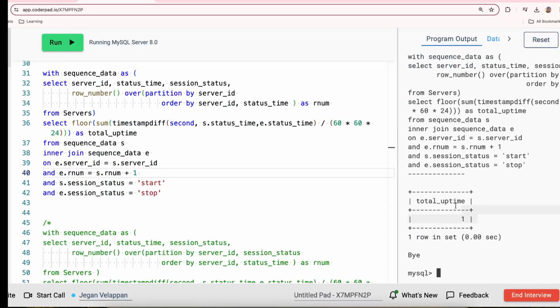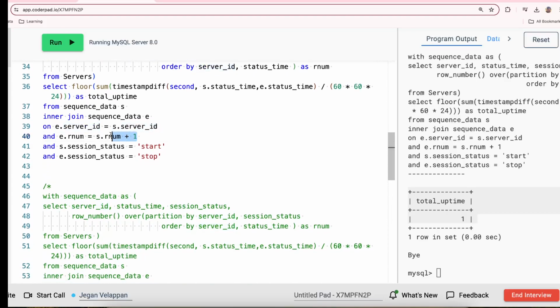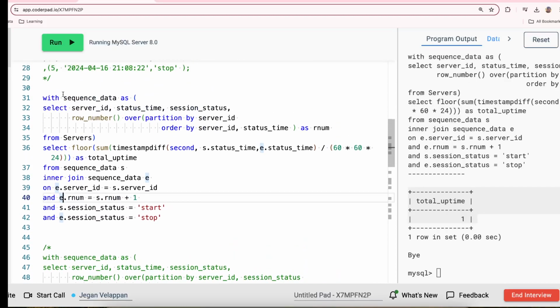So when you run this, you get this answer. You can explore more into this SQL. I'm not explaining in detail, but the only difference is we change the partition to server ID, right? So the row number is not going to be the same. It's going to be a sequence 1, 2, and then 3, 4, and then 5, 6. The odd is going to be start. The even is going to be stop. Okay. So this is the row number part.